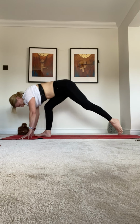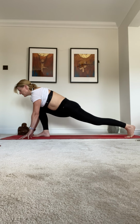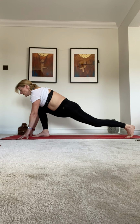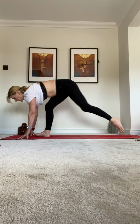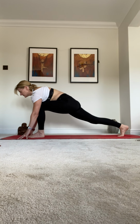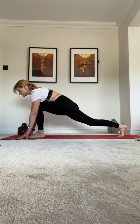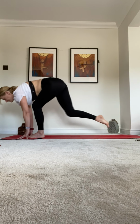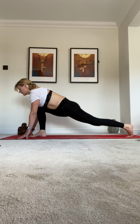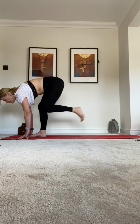Take the left leg to the back of the mat, coming down into a nice low lunge. We're going to keep the hands on the floor. Breath in. Breath out, two feet top. Right leg, inhale back. Exhale, coming down. Keeping that spine nice and long in here. Breath in. Breath out, two feet top of the mat. Left leg coming back and down. Inhale, exhale, bringing that gaze forward. Left foot forward, top of the mat.